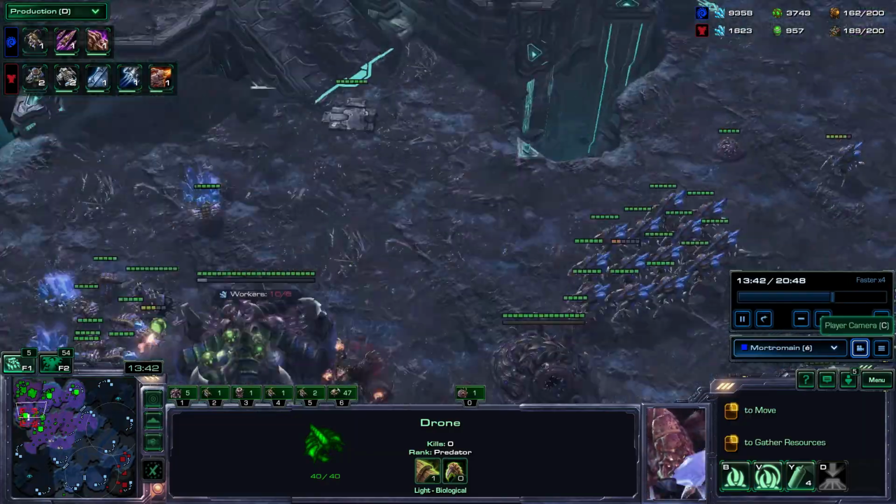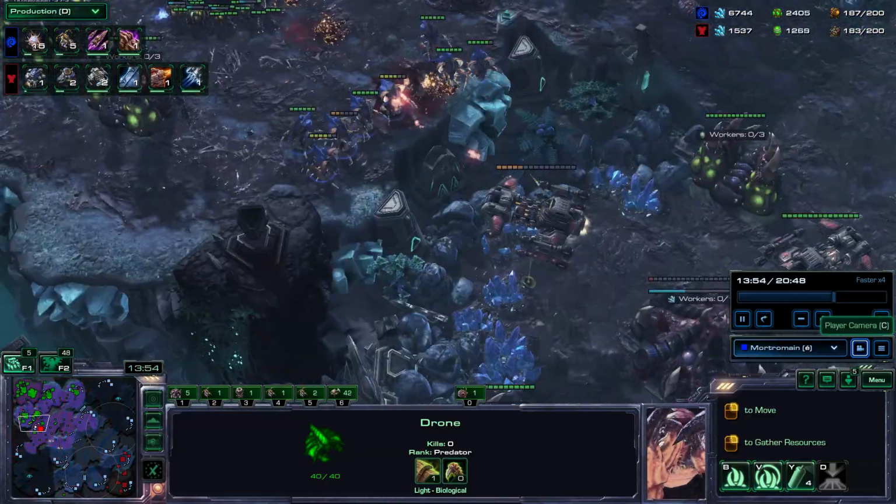And I'm not taking that... Oh, I'm making a nydus. Forgot about this. I should have had a spire, I think. Because with the spire and the amount of gas I have, I would have broodlords right now.